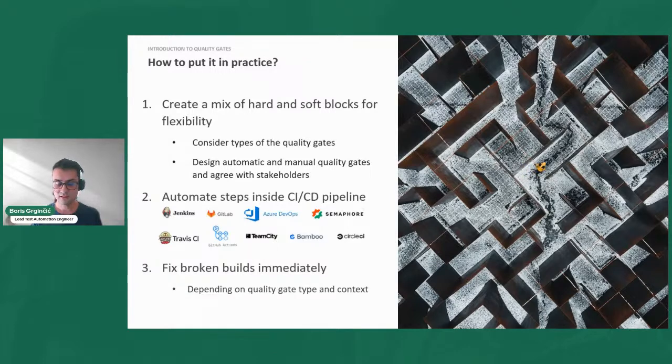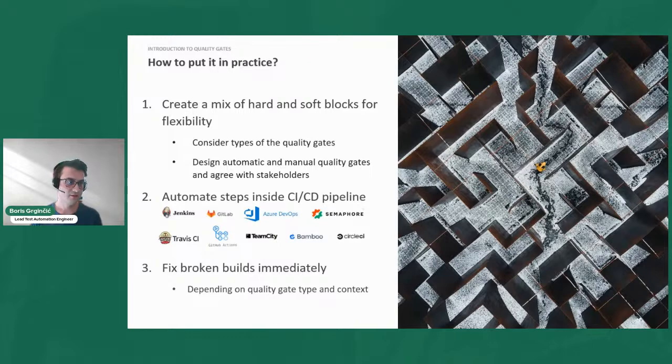And the second thing is, of course, to automate the steps inside the CI/CD pipeline. I guess most teams today are using these pipelines, but maybe some of them are only using them for code integration. Maybe they took a step further and automated their deployments, but if they stop there, they are actually not leveraging the full capabilities of these platforms.